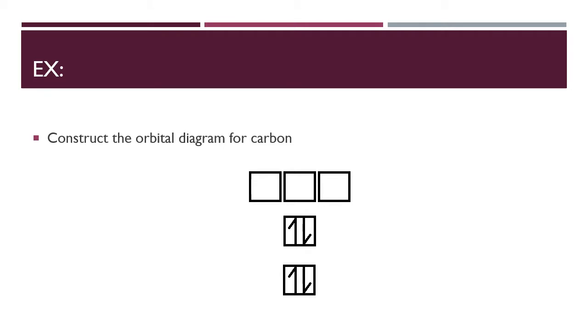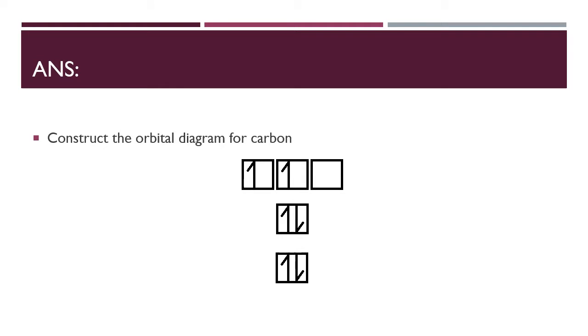Now that we have a set of orbitals, we need to be careful. Hund's rule must be obeyed. Since we have 2, they will go into separate orbitals rather than be paired together. The completed orbital diagram for carbon is shown here. The 1s and 2s orbitals are filled, and the remaining 2 in the 2p are each in their own separate orbital.